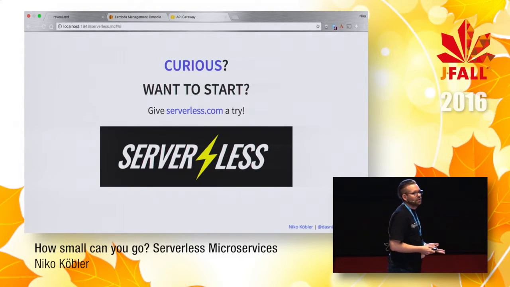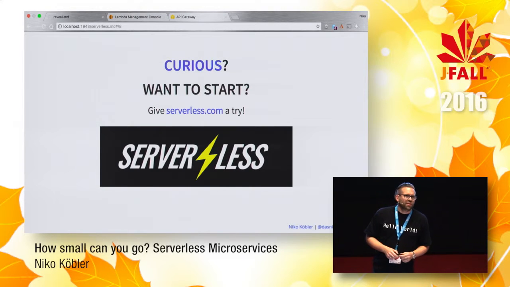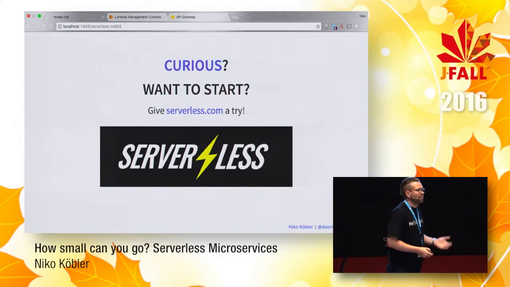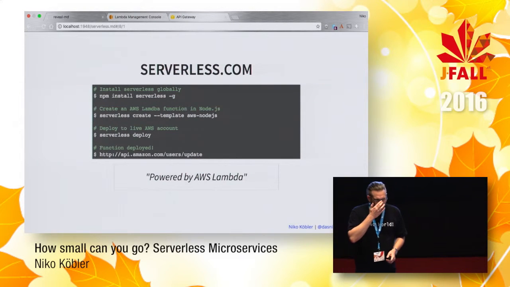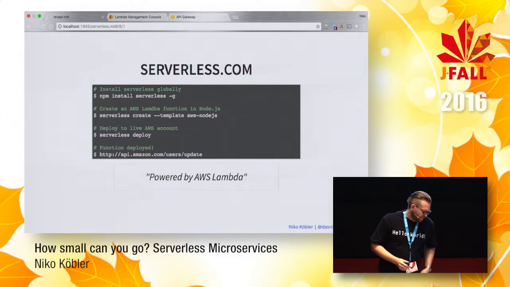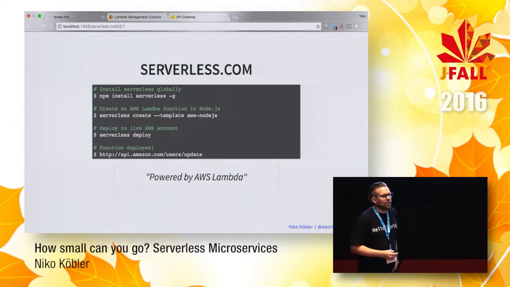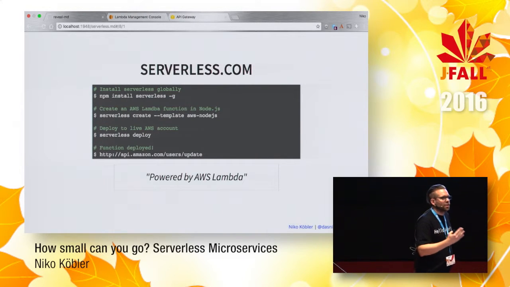If you're now curious and want to start with something like that, but you know this very complicated Amazon CloudFormation configuration thing, huge JSON documents for configuration, all the systems, the services, the permissions, or whatever, you should give Serverless.com a try. This is a framework. They're saying themselves they're powered by AWS Lambda. So far, it's only possible to deploy Lambda functions. And you can install it with the use of npm, Node.js, and create some functions and deploy it to Lambda and API Gateway. This is all what serverless.com is doing for you.